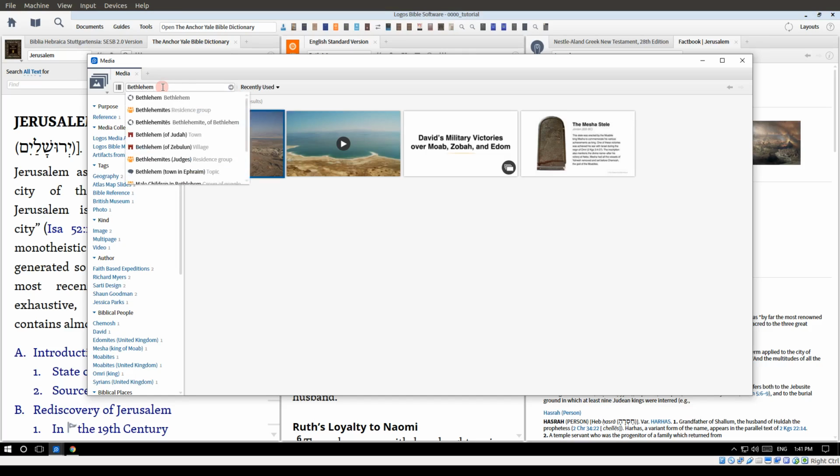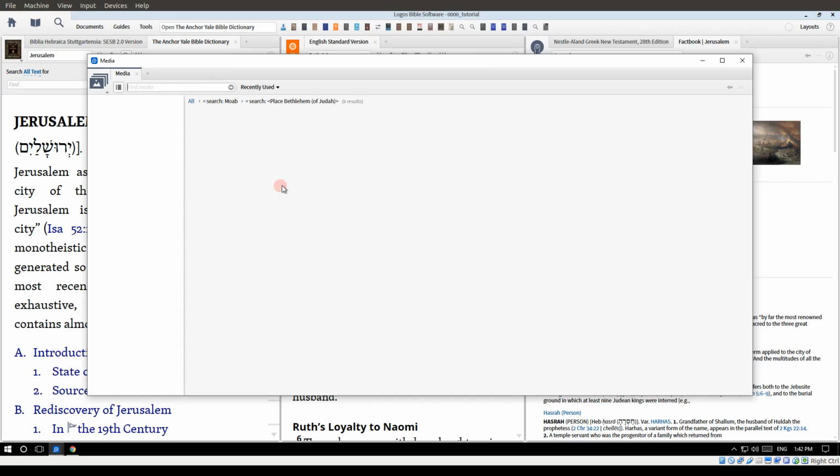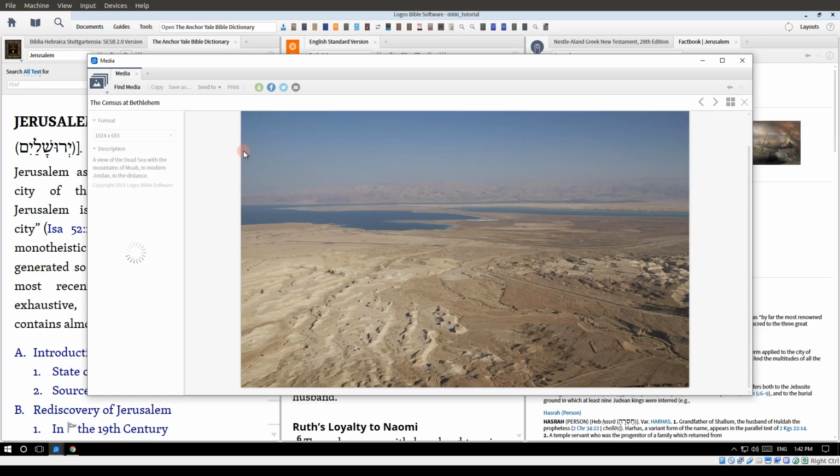Bethlehem. Here we go. We go for the town of Bethlehem, and now it's basically searching all the resources that have images. That could be dictionaries, that could be other media compilations, but it will pull up all those resources that might be interesting to you.